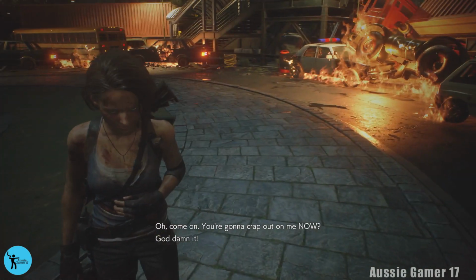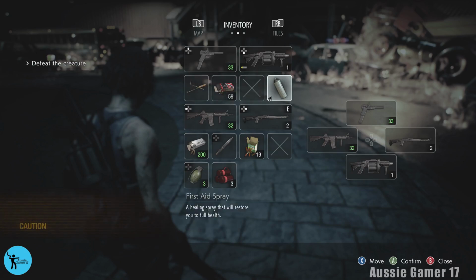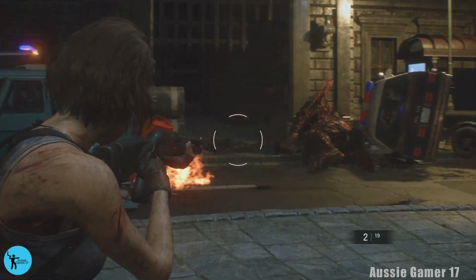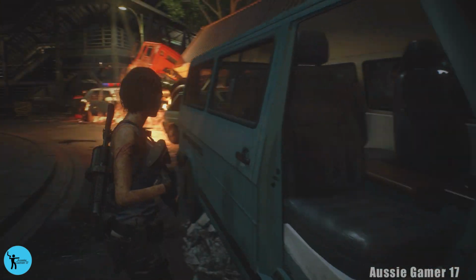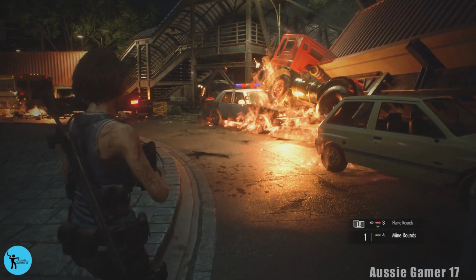Okay, now, depending on how much damage you took, you may want to use the first aid spray that we brought with us or any other heal that you brought. Do not walk through there until you've finished looting the area. Definitely want to replace some of our mine rounds. Let's just see what we've actually got in here.